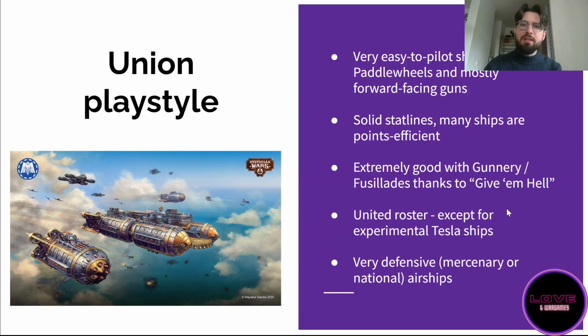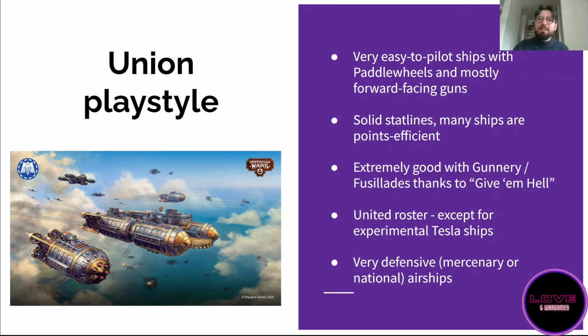So first thing is to remember what the Union playstyle is. They are quite easy to pilot in the sense that they're good for beginners. This is for the Union in general, but the Union Aerials are still very good for beginners because they have most of their weapons to the front. They're quite fast actually. Well, they are Aerials, but they look like Zeppelins, so you could think they're not that fast. They are, and they're very resilient.